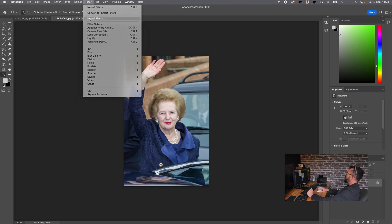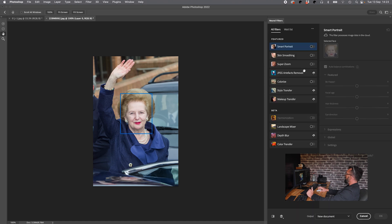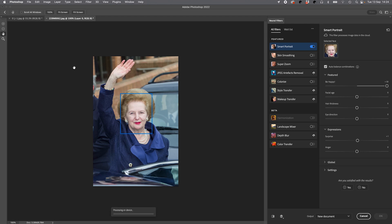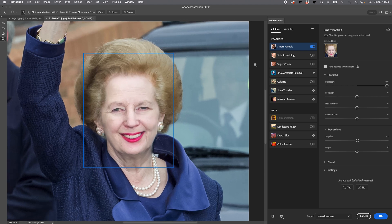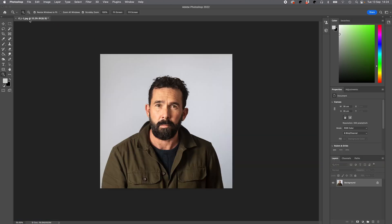Here's another example — we've got Margaret Thatcher, Tory Party Conference, something like 1997. I was wondering what might happen if we tried to make Maggie happy. Let's try — this is an old digital file. Processing in the cloud takes a little while. Wow. That's actually quite impressive — totally horrible, but frighteningly impressive. I hate it, to be perfectly honest. I'm not going to go any deeper into that whatsoever. That kind of scares me.